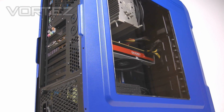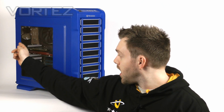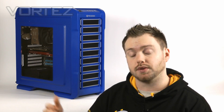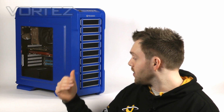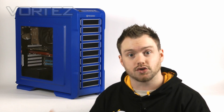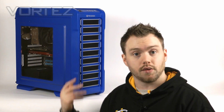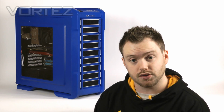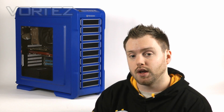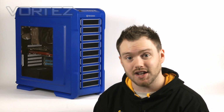Now for the cooling, we've got a rear exhaust fan which is 120mm, and that is LED ready, so when it's powered up, it's going to emit a nice blue glow. And then at the front we've got a 120mm which is an intake, so that traditional sort of airflow of coming in at the front and out at the back, so that's good to see. Hopefully that will give nice results when we've tested that and we've given it the thermal performance testing. So, real question is, will this complement the Chaser series?